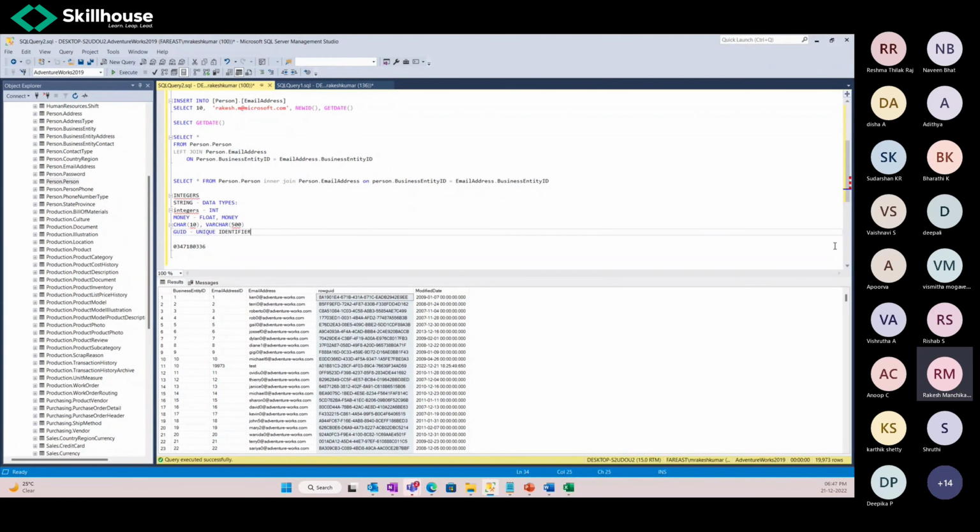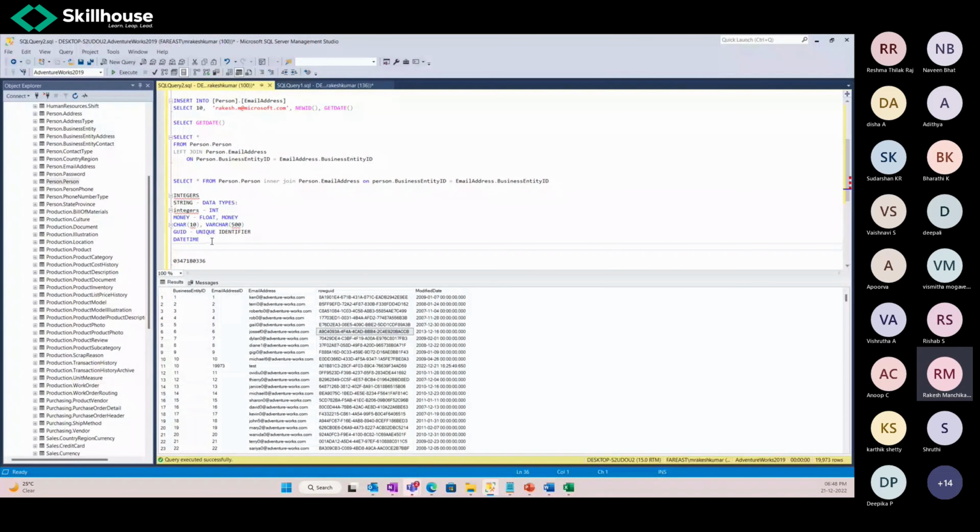I believe it is 36 characters. This will provide a unique value, a global unique identifier. A GUID is one data type, and even date time is another data type. So there are a lot of data types. You can take a look at that while creating any table. You will clearly see what is the date.